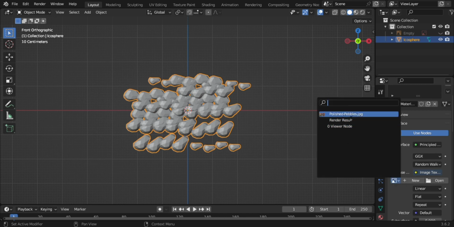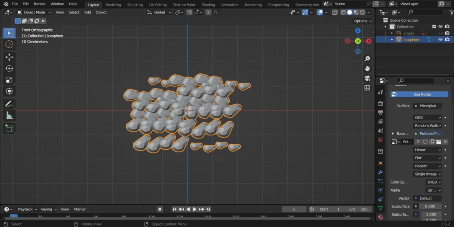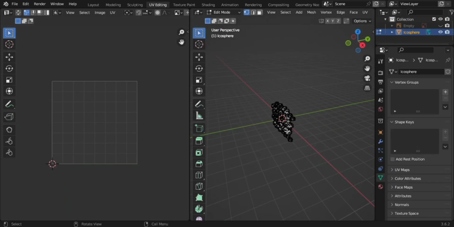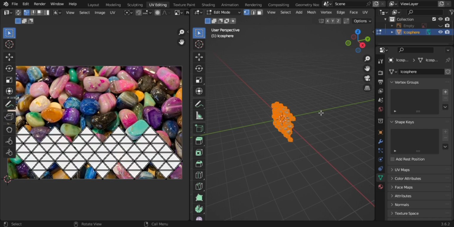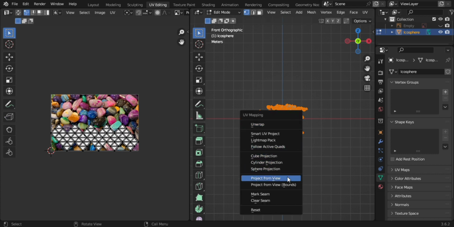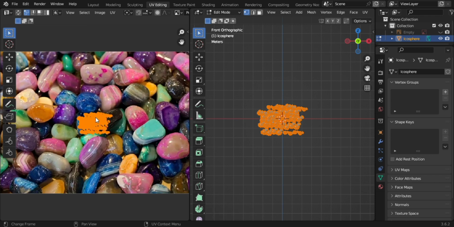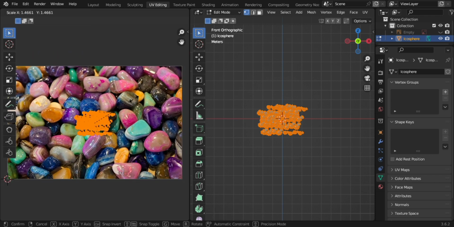Now you can go to your UV editing and select everything in edit mode, press U and go project from view. Then come here, select everything and scale it and try to align it with the pebbles so it can project the pebble.